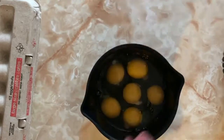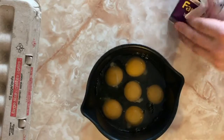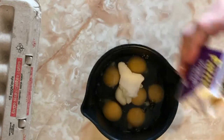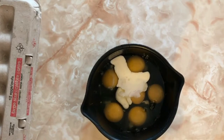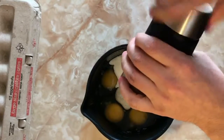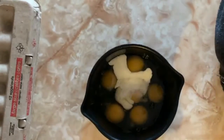Another thing that I do with all my eggs, I like to add a little whipping cream in with them. And I find that it makes them a little fluffier when you're making them. You don't need a lot, just a little bit, just like that. I also don't add the pepper until the end of the cooking process, which is different from what a lot of people do. That's salt I'm putting in right there, by the way.